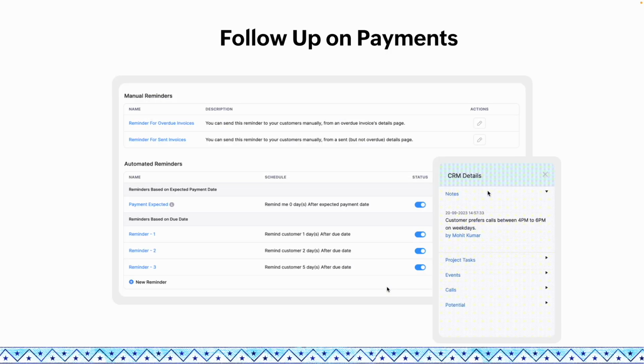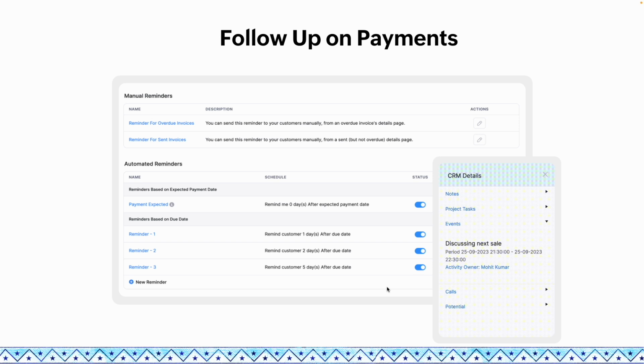Next, follow-up and payment. How do I complete the order and get the money? Here we have options to configure many automated reminders. And if you are following up with your customer from the CRM, the CRM information is also contextually available within that particular invoice. Inside the invoice, I can click on the CRM integration button, and then I'll be able to see when the salesperson last talked to them, and what the status of the payment is. All of this information they can also see from here.